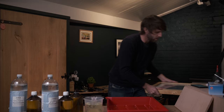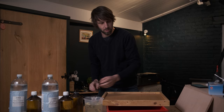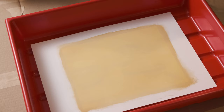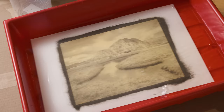Our exposure is now finished - just whip that out of there. We're probably not going to see a lot of difference with the actual image yet - this is where the magic comes in when we start to develop the print. Pop that in there. You can't really see an image on the paper until we throw the developer onto it, so this is where the magic happens and we need to get this on as quickly as possible. Hit the timer - and we can start to see the image appear almost instantly, and that's one of the magical things about this style of printing. It's truly rewarding; I really do enjoy the whole process.